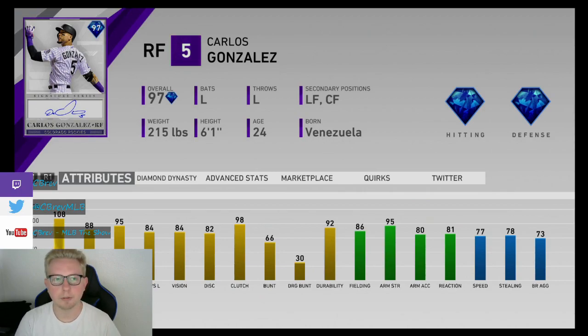So if you enjoy Carlos Gonzalez cards like I do, because he should have been an amazing player for the A's, but we messed it up, then definitely go pick this card up. Definitely worth the 70K that he's selling for. Even if you just need a bench player, this is a great pinch hitter and defensive replacement and pinch runner. So overall, nothing but good things to say about this card.